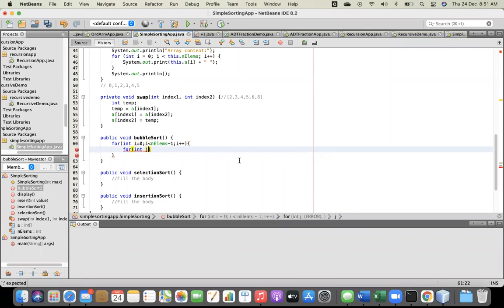Let's say int j equals 0 and j less than number of elements, the number of elements minus 1 and j plus plus.